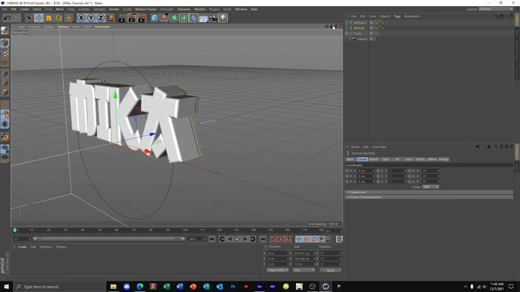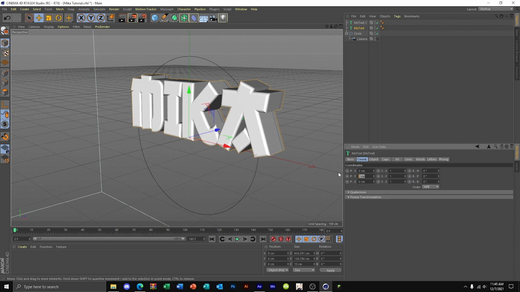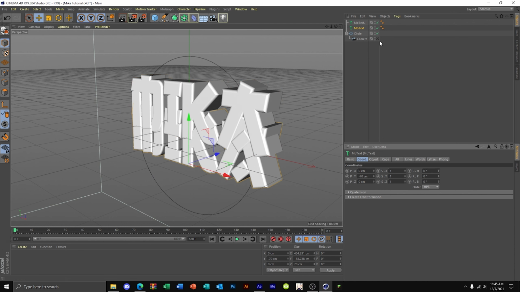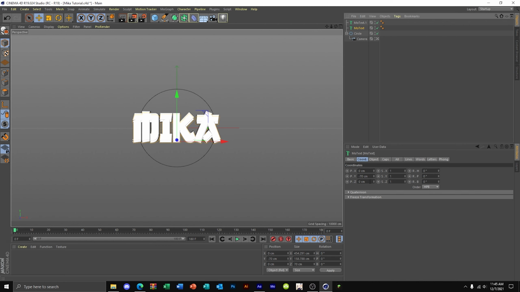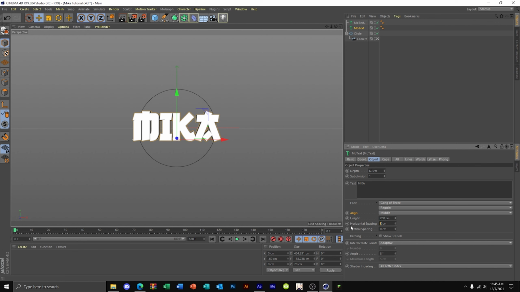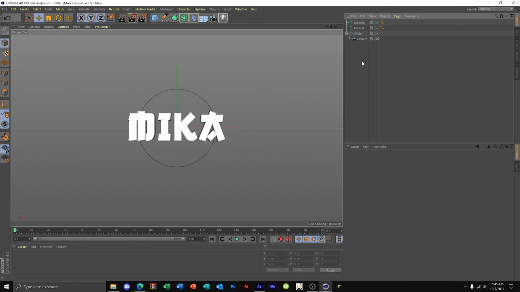Okay. Now, what we're gonna do is we're gonna do the Ys first. So I make sure that I click this thing to successfully center the text. Okay, that doesn't look good. That looks good, but it's too crowded. You can also use the horizontal spacing. You can do 15. 15 looks good enough.